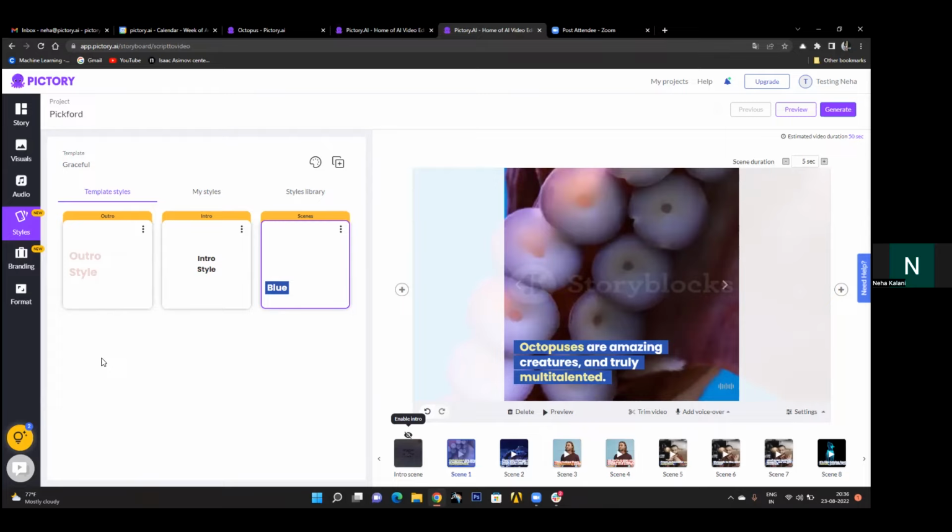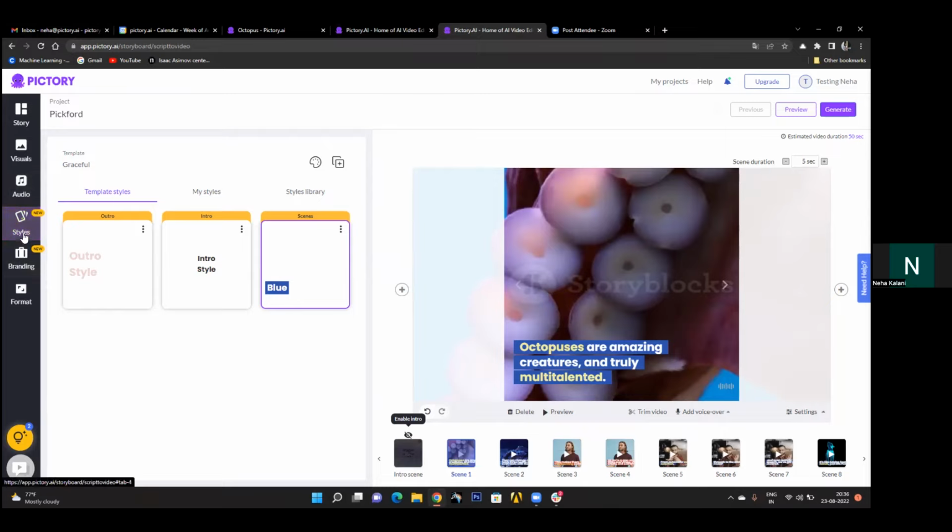So by creating different templates, you can essentially create different branding if you would like that, or else you can create a bunch of different styles combination. So I'll dive deeper now.